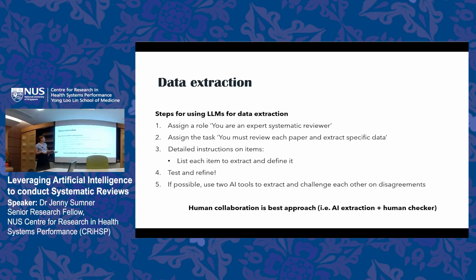Another possible way to improve the accuracy is to push the data extraction through two different AI tools, and then you can get them to compare and debate disagreements. So that's another little tip to increase that accuracy in terms of using AI to do the data extraction. But ultimately, again, we're not entirely replacing humans. We still need that personal touch just to check at the end.